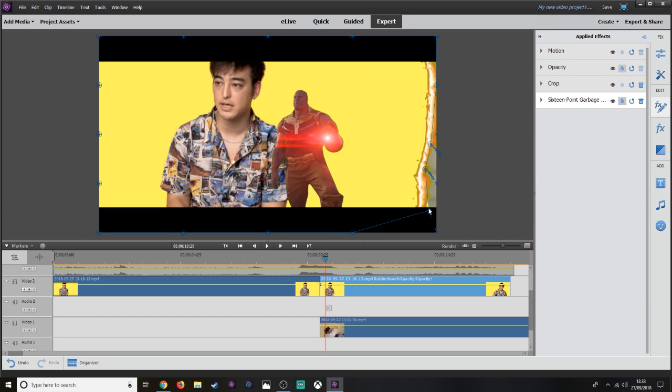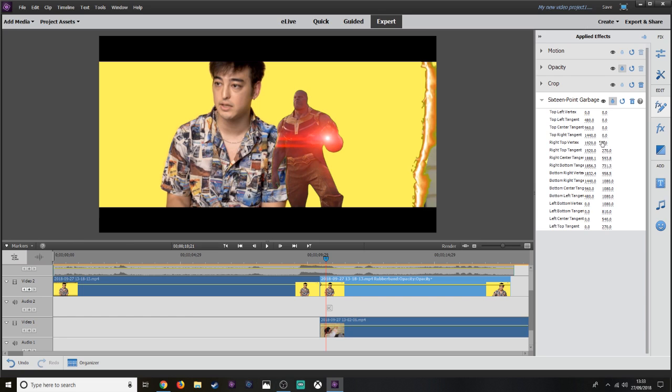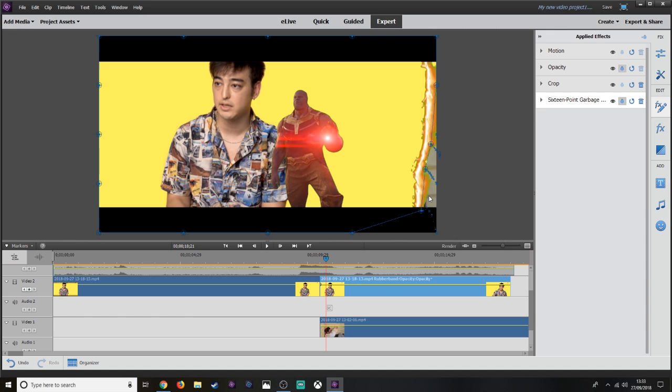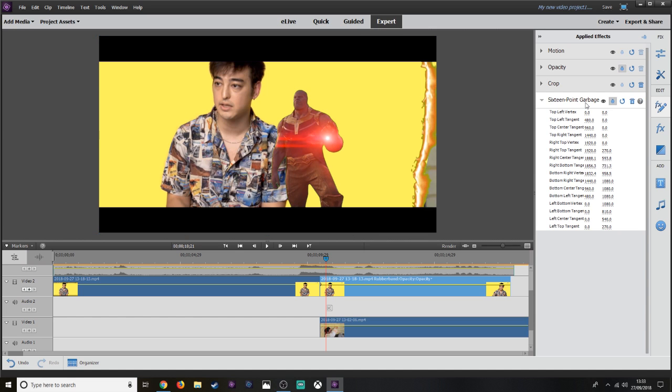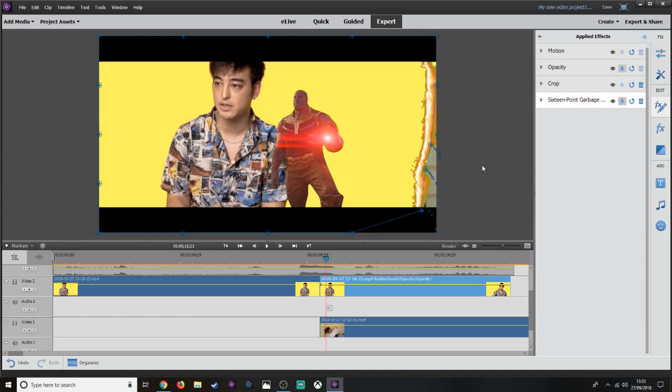So with each part, you just want to keep moving it along so that the frames fit. If you don't want to do it like this, you can also do it with the tangents here, but personally I prefer to do it manually like this because you have to keep remembering what's what with these, and it's just more tiresome, I think. So just like that, and then obviously the top bit, because the top part of the fire is showing now. You don't have to worry about these bits on the left side, it's only on the right side that we're looking for. So these points here, there's 1, 2, 3, 4, 5.